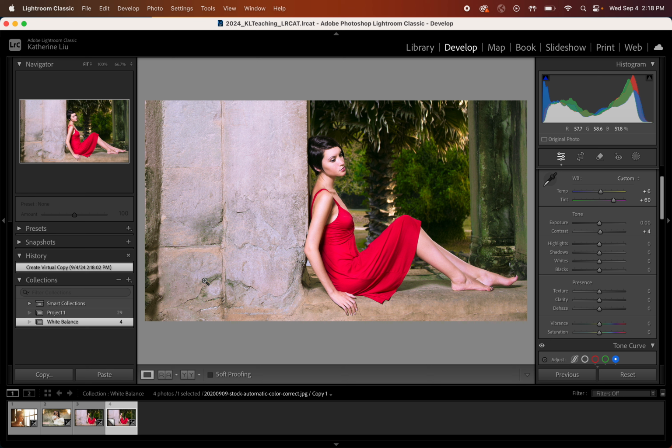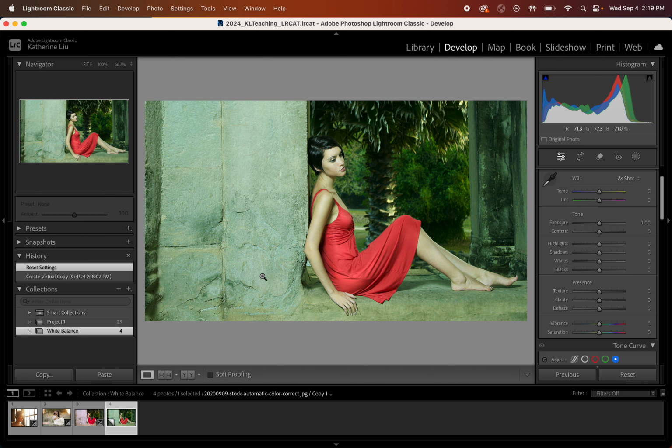So this is a way that you can add more effects on top of your image. You can make it even cooler, or you can add on top of the edits that you already did. But you won't be able to see your history and you won't be able to go back. But what I can do is reset my settings, which is pretty cool. I didn't realize I would be able to do that until I tried. So yeah, I can reset my settings.